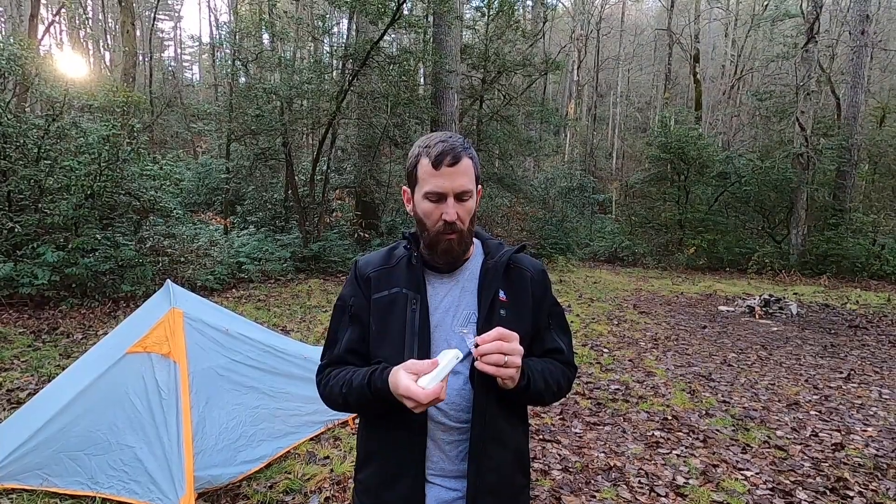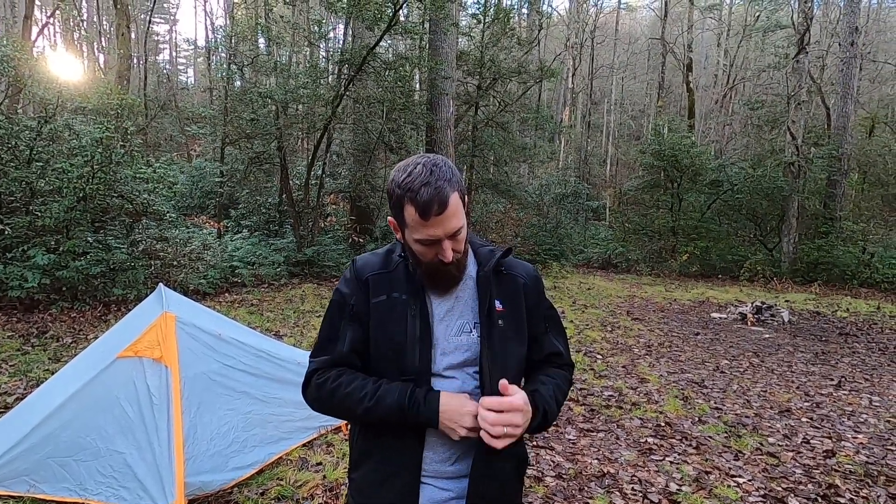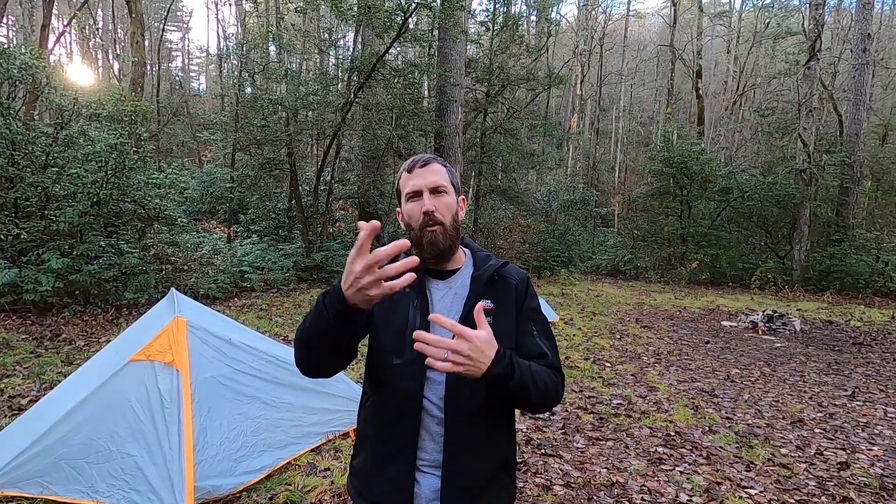You can also use this battery pack for other things like charging your phone. You plug it in, stick it inside your pocket, zip it up, and the jacket's ready to be turned on. When you first turn it on, the red light will blink meaning it's heating up, then you can cycle through your three levels of heating.